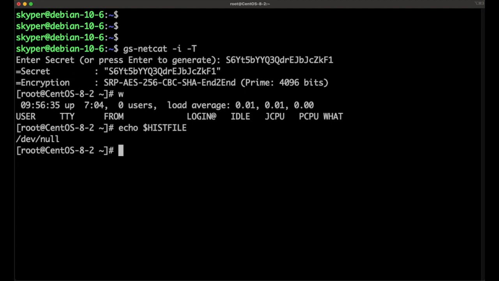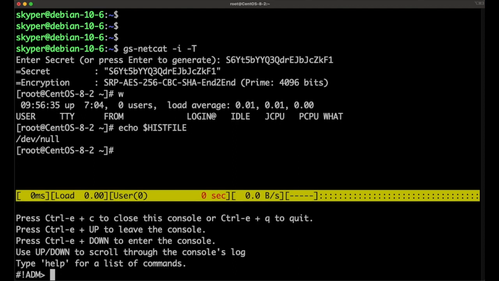And yeah, let's go into our new feature, which is our EELite Console. So we press Control-E-C, and the console pops up, and we see here the latency to our remote system and the load of the remote system, and that currently no users are logged in. It's again something that's important to us.